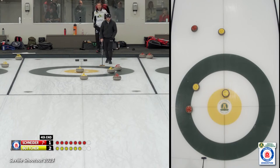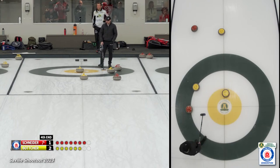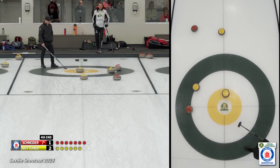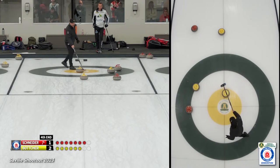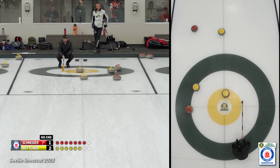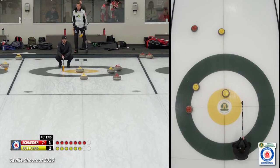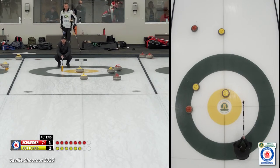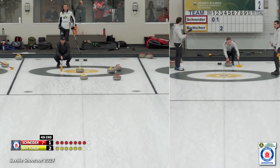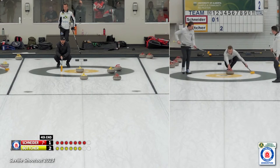Probably the hardest part about doing stats is understanding where the team wanted the rock, not letting your own bias about where you think the rock should have been affect your grade in the shot. That's why when you're always watching those curling percentages, those statistics, I think most of us figure this out by now, but you're not all 100% with what you see on the TV. This is a very difficult job grading great shots.